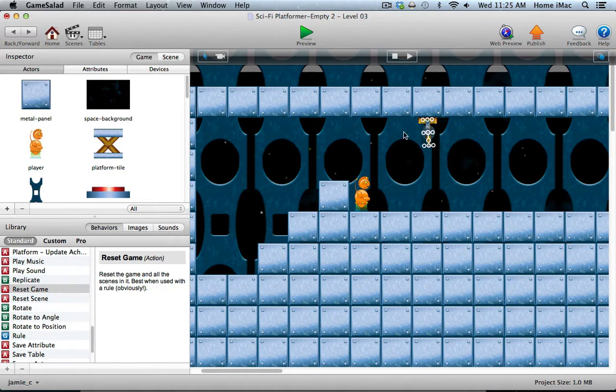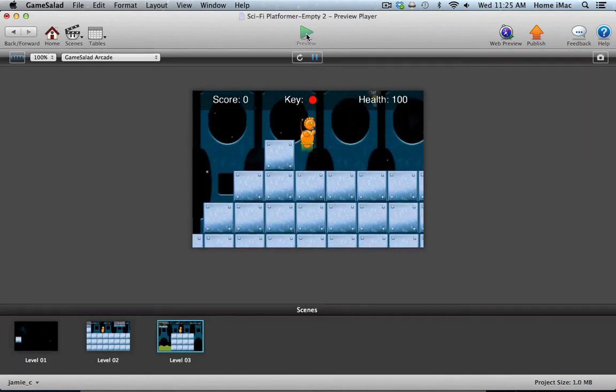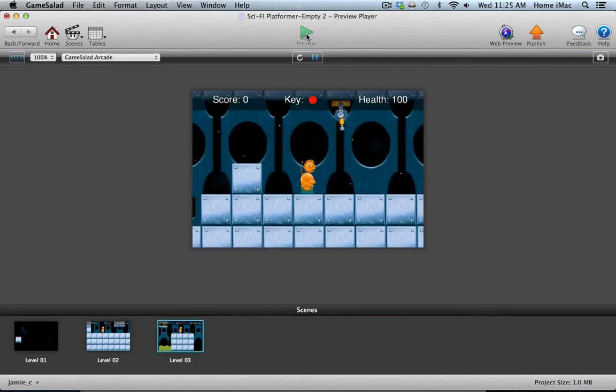Let's say I wanted it to shoot directly downward. I rotated it so it's pointing down. Now when I preview, it shoots down. And as you recall, we set up a behavior in the laser beam when it touches something solid, the laser beam goes away. So it's hitting the floor and the laser beam gets destroyed. So you can have an endless variety of laser guns in your game now, pointing in any direction, shooting at any speed, but they're all going to be made from these two actors.